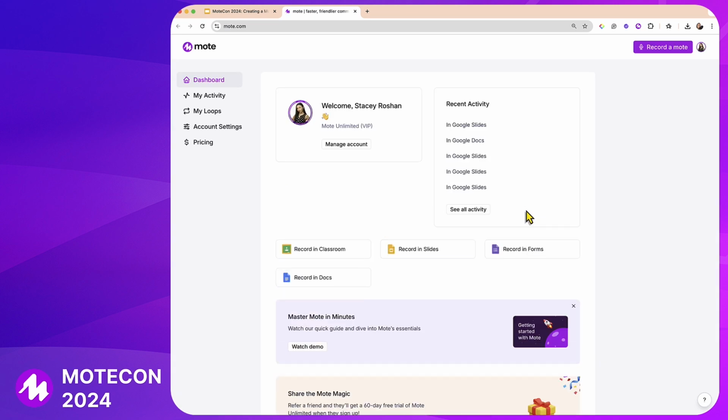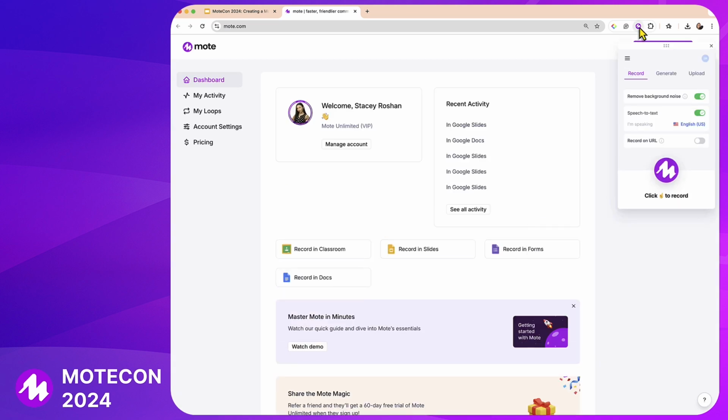There's a web page for Mote where you can do various things, but you also want to make sure that you have the Mote Chrome extension installed so that it works best. You'll want to make sure that you have it installed and your students have it installed. Students will not need to create any specific account, but they do need that Chrome extension to be able to see all the embedded feedback that you will leave them.